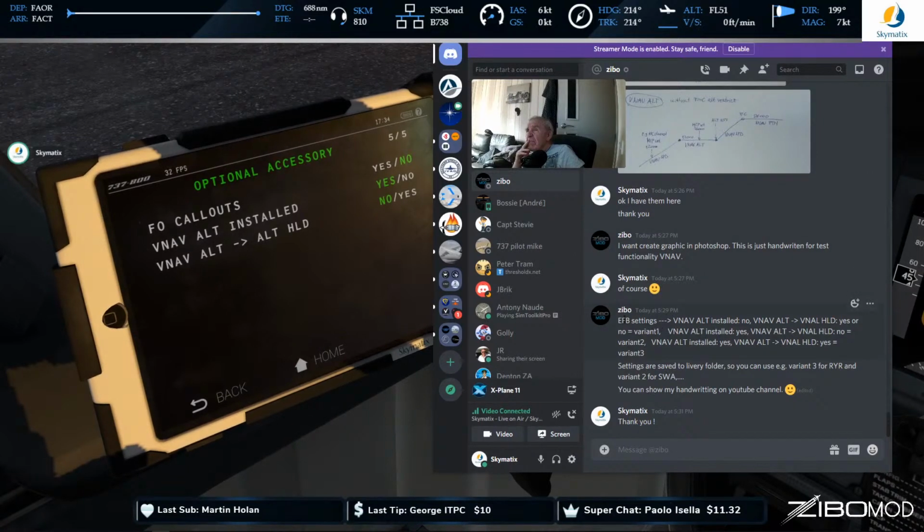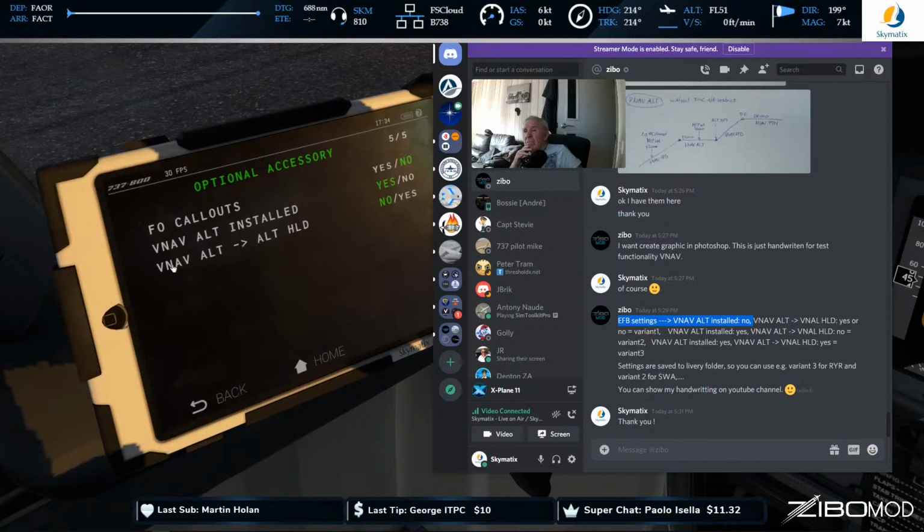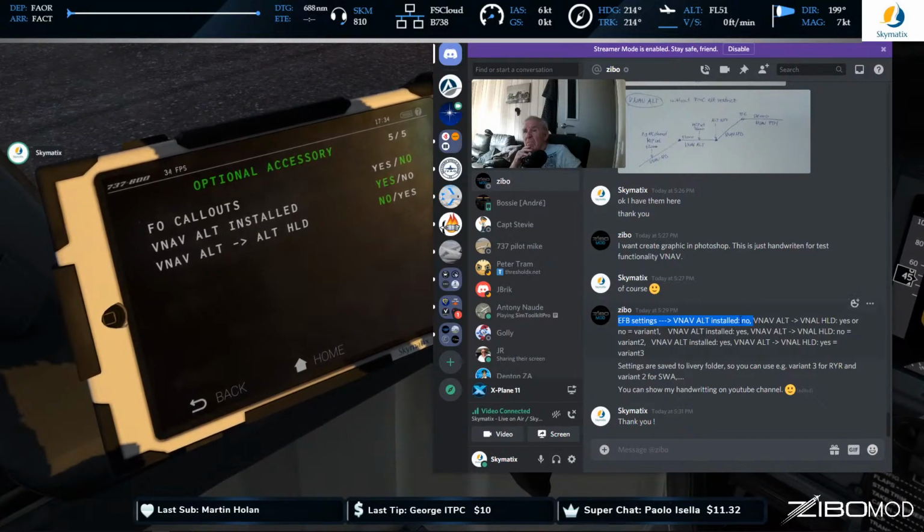So in the EFB settings, Zibo, correct me if I don't understand it, but basically you say we've got VNAV altitude installed, yes or no, yes we can see that. Then we've got an option between VNAV alt and altitude hold.